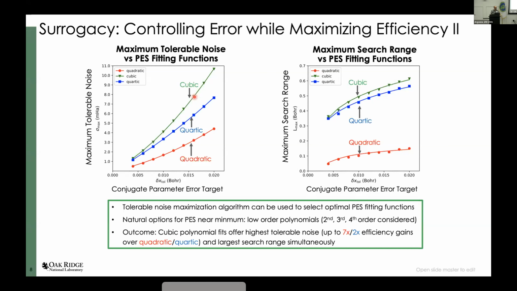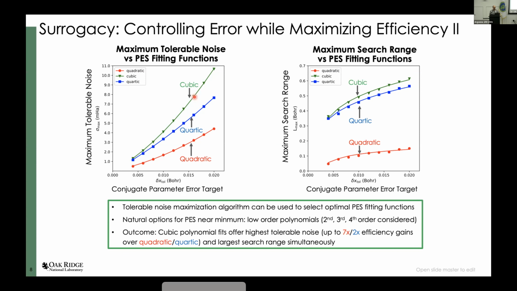Question. Yeah. Did you look at fifth order by any chance? So we've looked at them in other contexts, fifth and sixth. So some of this came from looking at higher order polynomials when looking at VMC forces with Ray back when. And we realized the limiting feature in being able to estimate the minimum got much, much harder with a higher order polynomial because you have multiple minima actually. And so you actually don't know which one's the real minimum anymore. So it creates all kinds of bad problems.